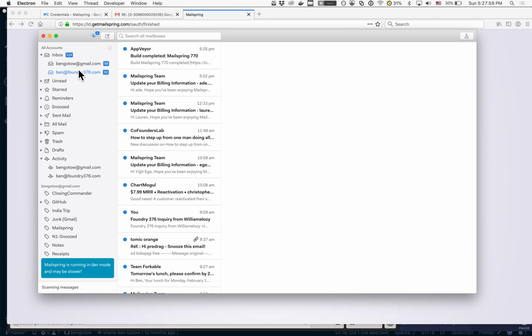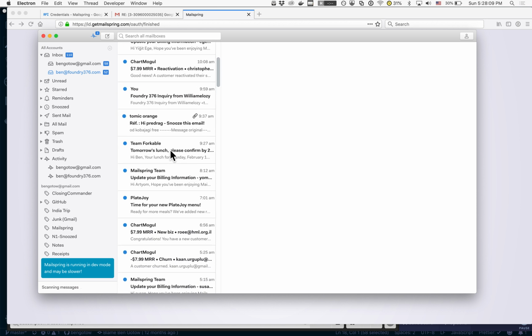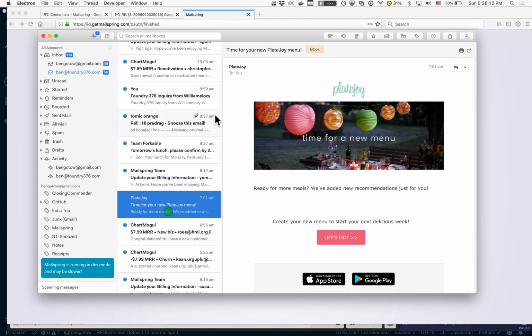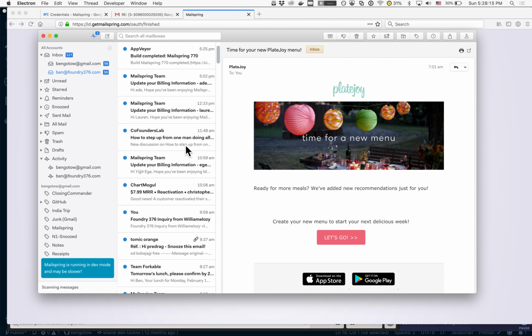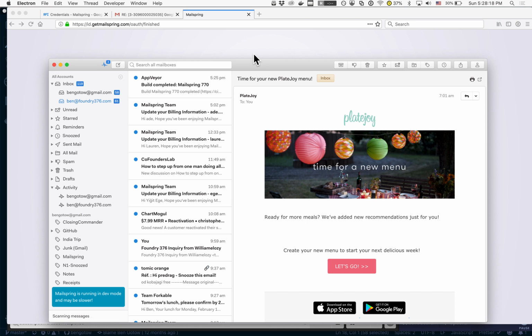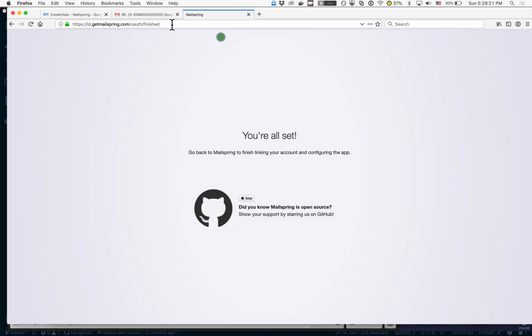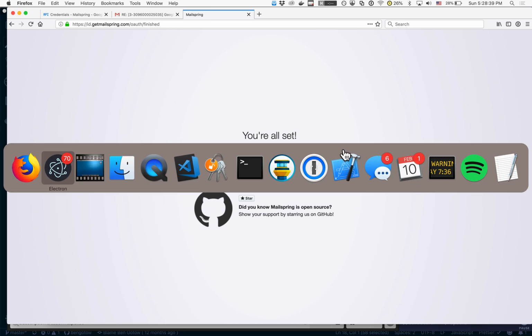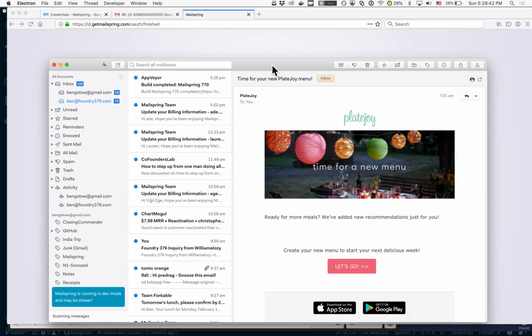It just confirmed that we were able to reach IMAP for that Gmail account and added it in the sidebar here, and you can see the email coming in. So now we're able to use this as a desktop email client for that account. This page that opened in the background, after the app successfully completes OAuth, we load in the browser window, mostly because we're unable to close the tab completely. So this just tells you, if it didn't succeed in relaunching the application and transferring you back, please bring it to the foreground.